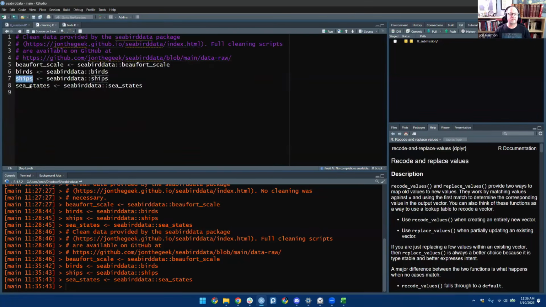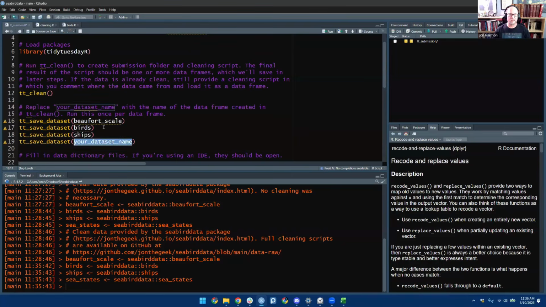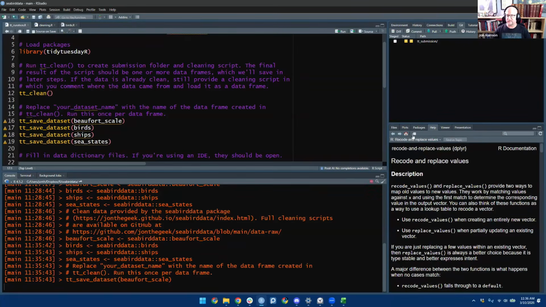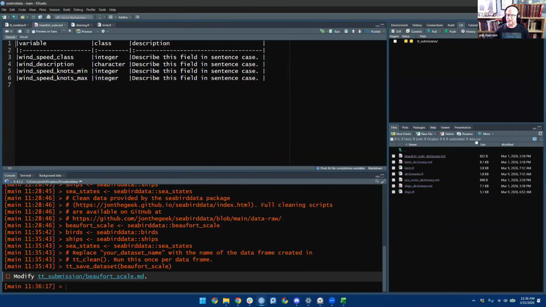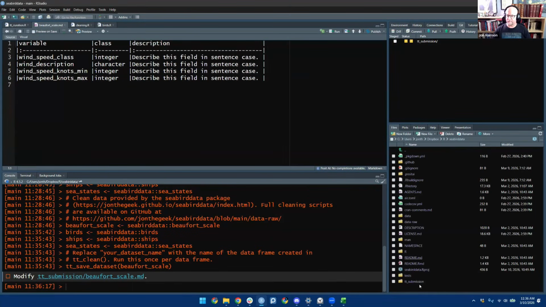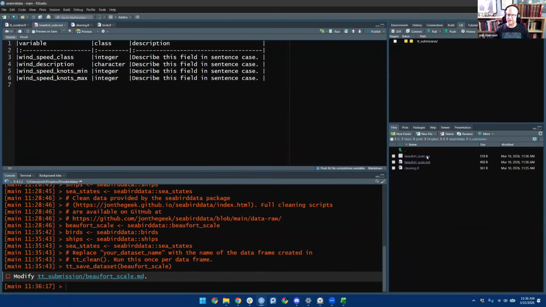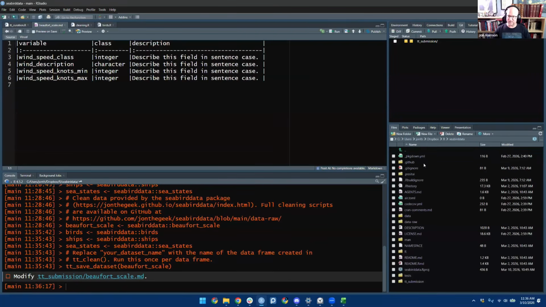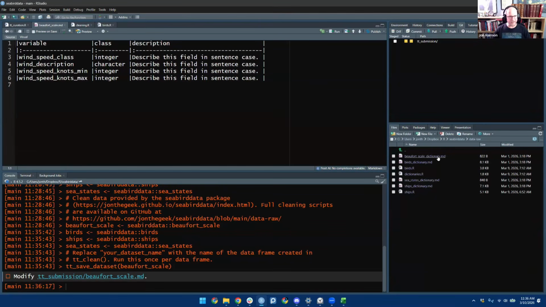And as I do these, for each one I'll just click it and we can see that it created a CSV and a markdown file, which is the data dictionary. Now, because I knew what we were doing today, I already have these data dictionaries.